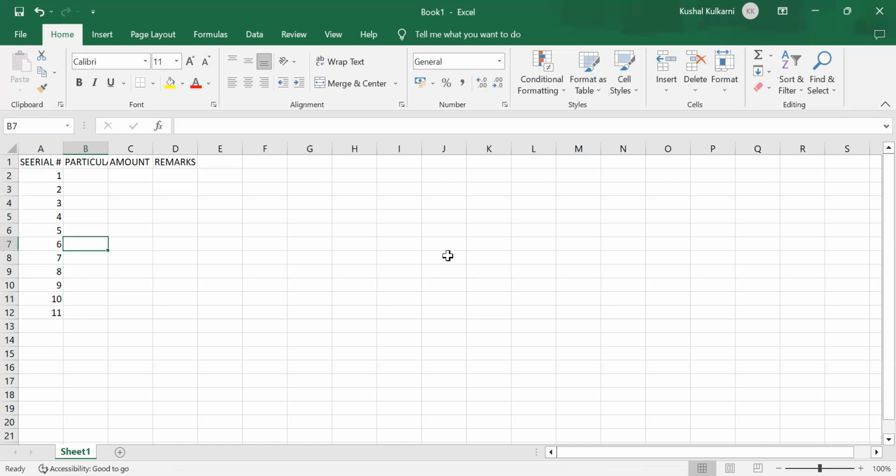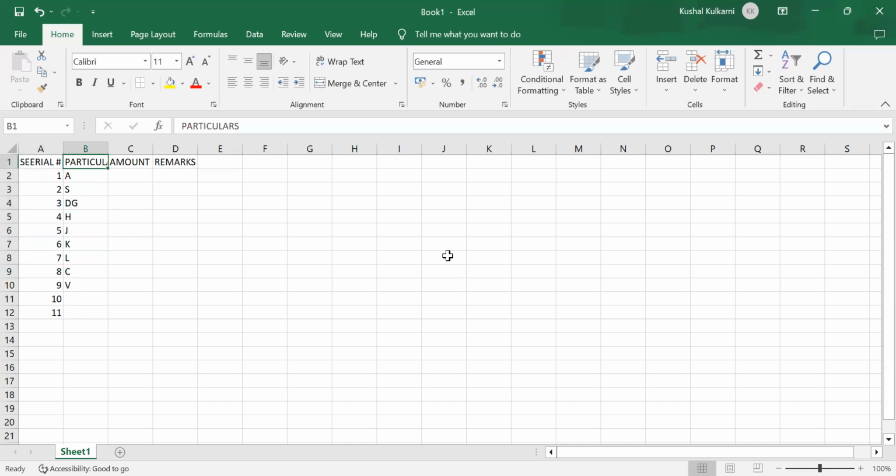Now Ctrl plus Home, serial number, particulars in B2. For particulars, I will add some example names in B2 through B10.